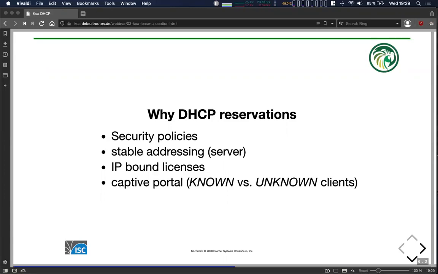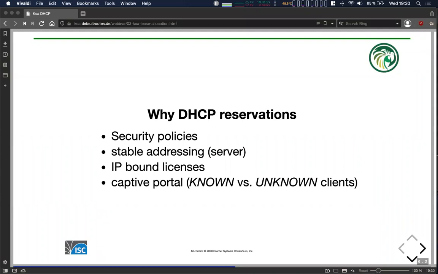And reservations are being done because of security policies. For example, there's a firewall rule that allows a certain IP address to do more than others. And in order for that machine to make use of that firewall rule, it always needs to have that one IP address that has more access than the others.